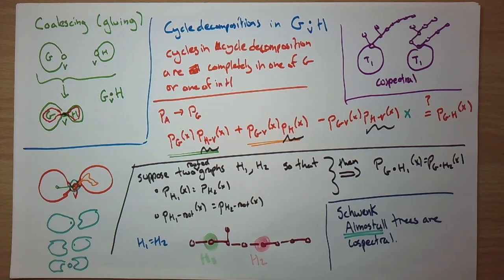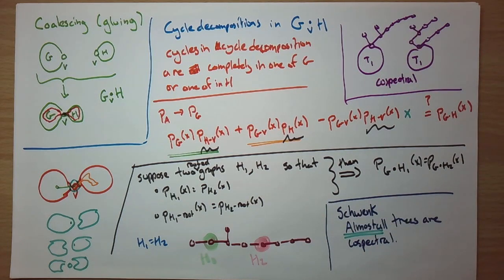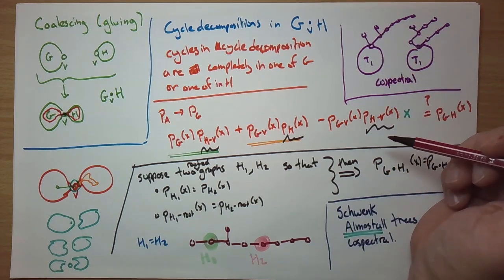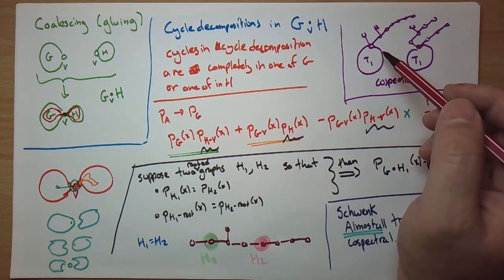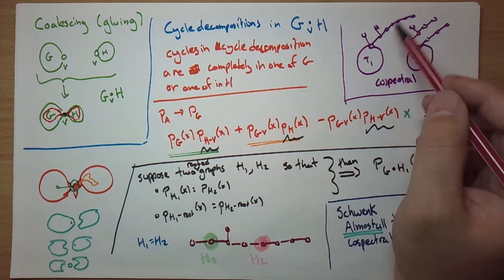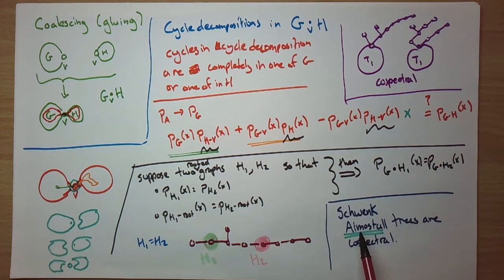And so that's the part I like about the argument. But that's not the hard part of Schwenk's argument. The hard part, and the reason why there's a statement almost all, is to say that if you fix a small tree, it doesn't matter which tree, then with high probability, if you pick a random tree on n vertices, n large, then somewhere that small tree is hanging off. It's been glued on. And that's most of the work.